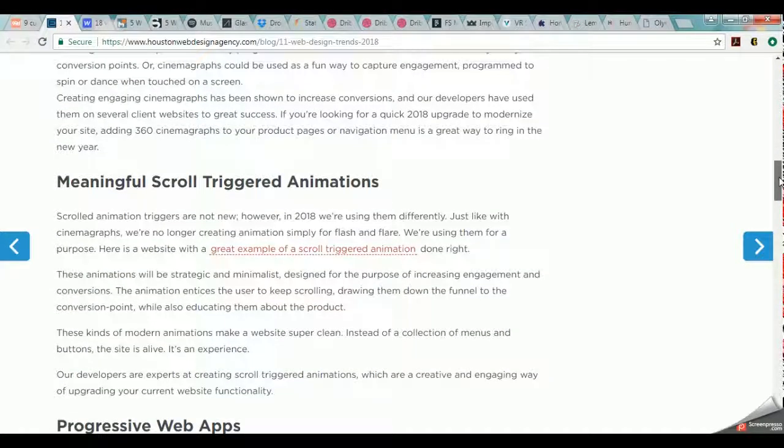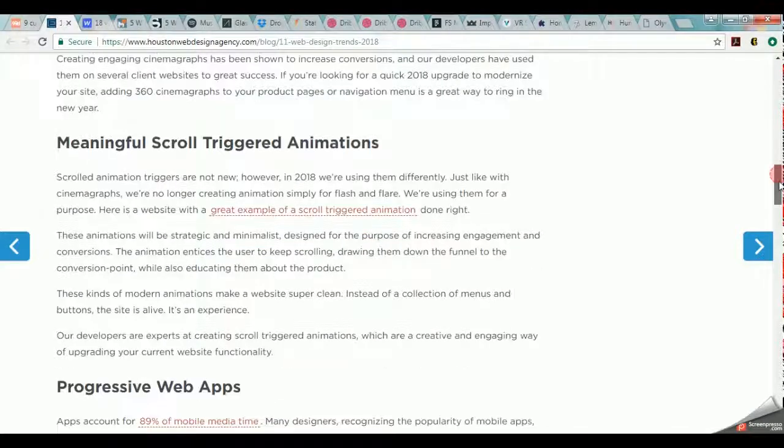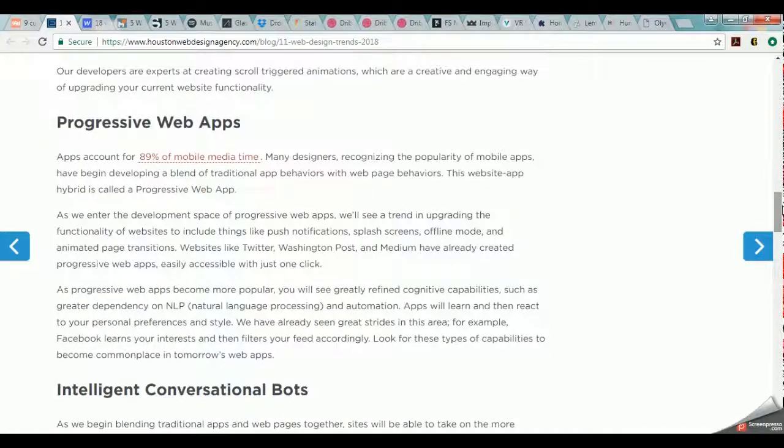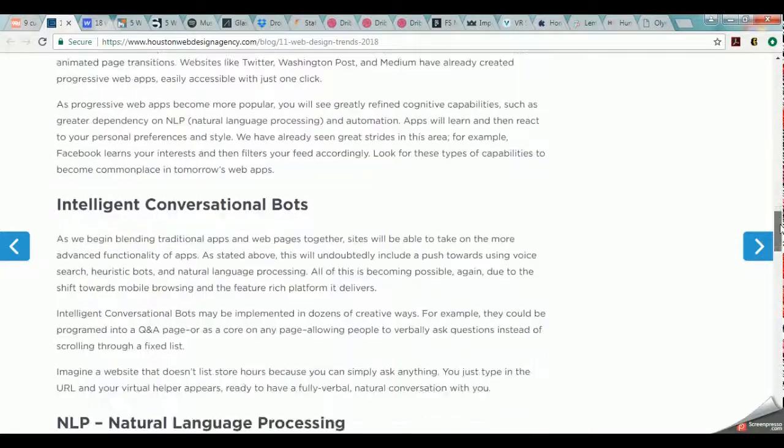Meaningful scrolling, triggered animations. So that was your custom scrolling. Progressive web apps. That's more like the website is going to behave like an app rather than a website.